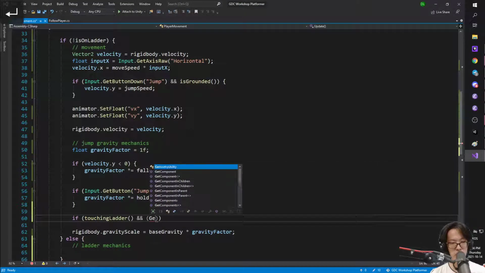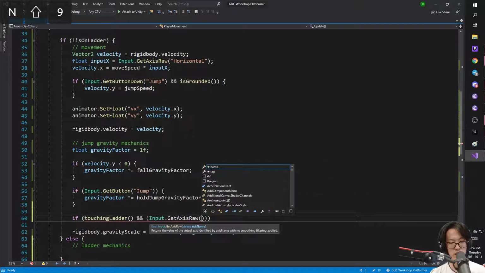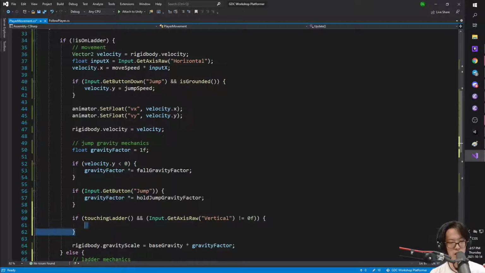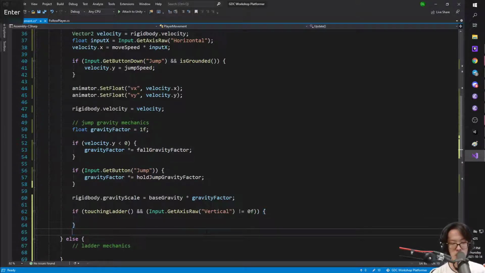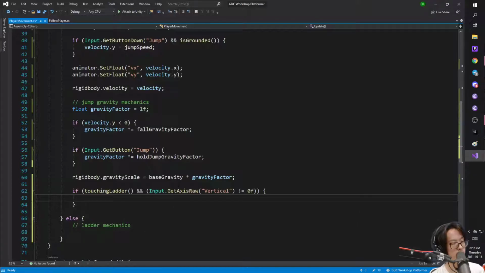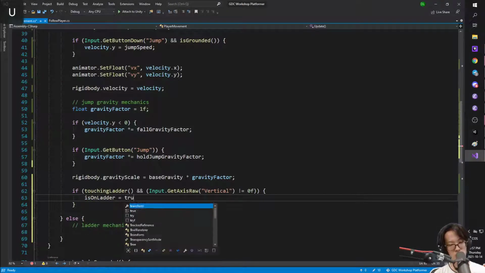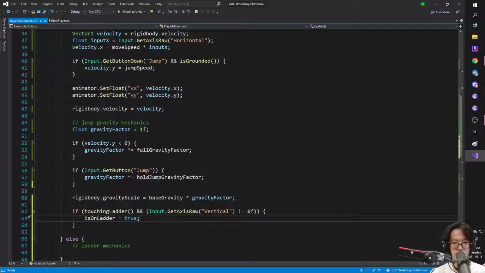So Input.GetAxisRaw, and this axis will be called Vertical. And if this input is not equal to 0, then actually this should go below the gravity factor change. Instead, what we're going to do is have isOnLadder be true, right?